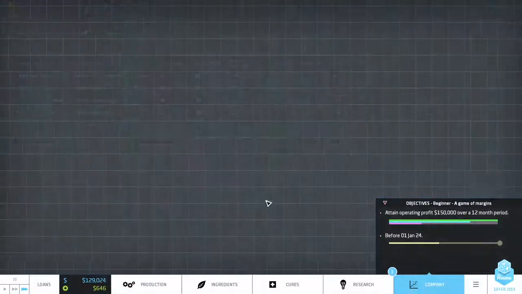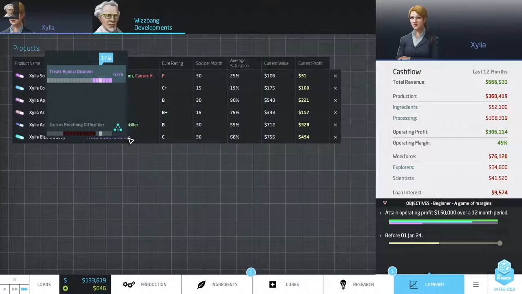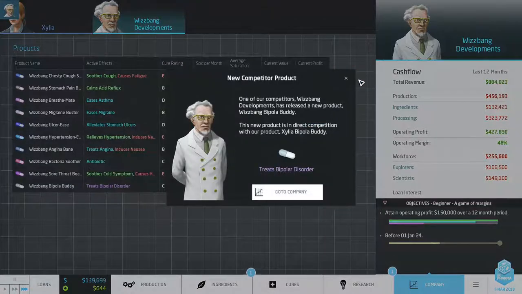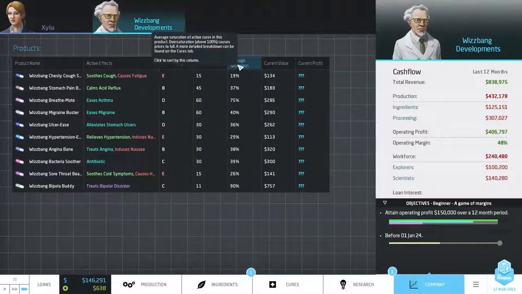And here's the thing, this is a treatment for bipolar disorder. A competitor has released a new product. This whiz-bang guy? He's also treating bipolar disorder. Average saturation. Oversaturation causes price to fall. Found in the cures tab.